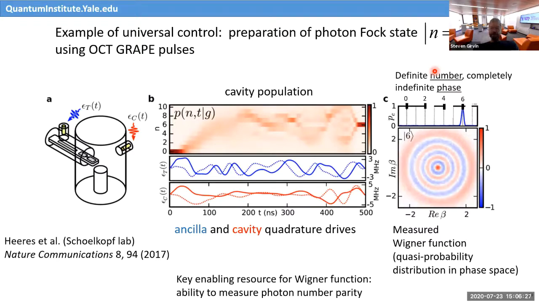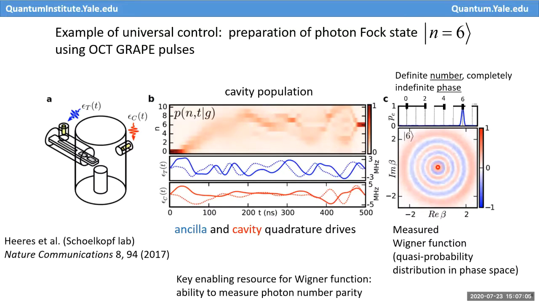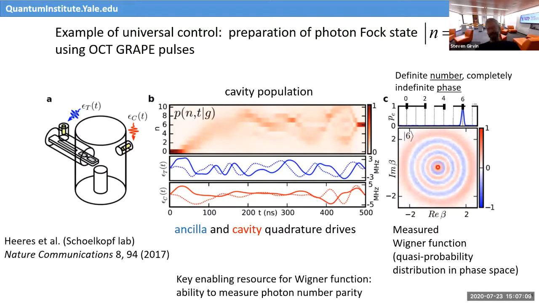So it turns out that if you displace the cavity, if you apply a drive pulse, which, let's say you had a coherent state, which is just a blob sitting right there, if you want to know the Wigner function at this point, you displace that point to the origin and you measure the photon number parity. And there's a magic mathematical identity due to Davidovich that says that's actually equal to the Wigner function, which is defined in terms of this Fourier transform of the density matrix. It's a non-obvious connection, but it actually makes it very easy to measure experimentally if you have this ability to measure photon number parity.